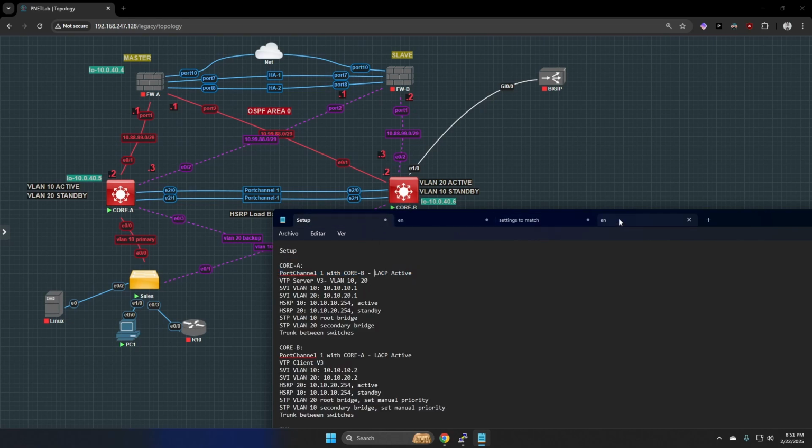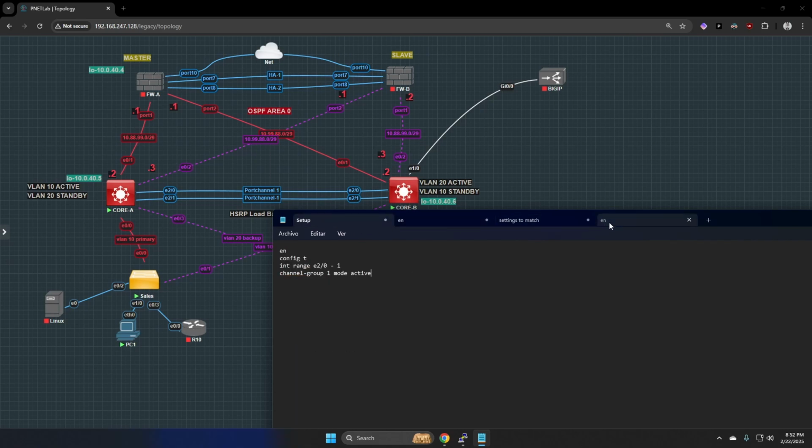Now, of course, for LACP to work, one side has to be active and the other passive, or both sides can be active, and they'll still form a port channel. If both sides are passive, it won't create a LACP port channel.